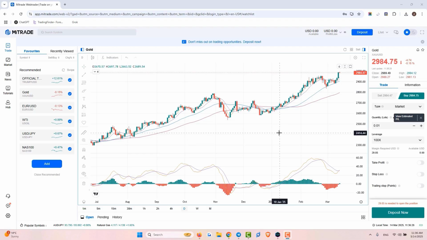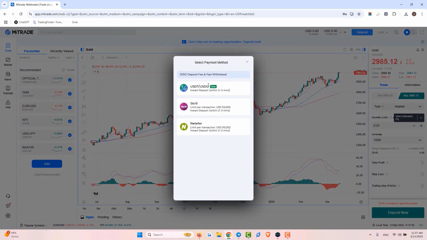We are here with a tutorial on how to fund your account in the Mitrade broker using the Tether TRC20 method. As you saw, we created our account in this broker and completed the identity verification, and now we intend to fund the account. To do this, when we are on the main page of our account, we select the deposit option from the top panel, and in the opened page, we choose the deposit method, which is USDT.